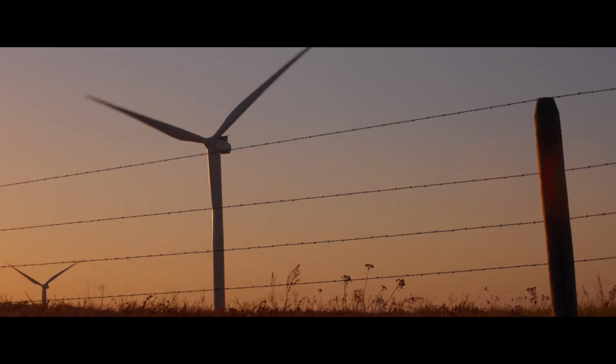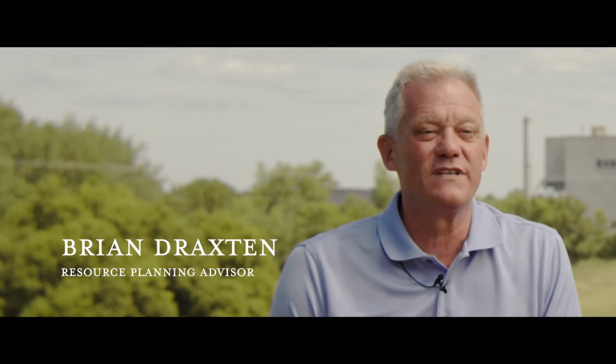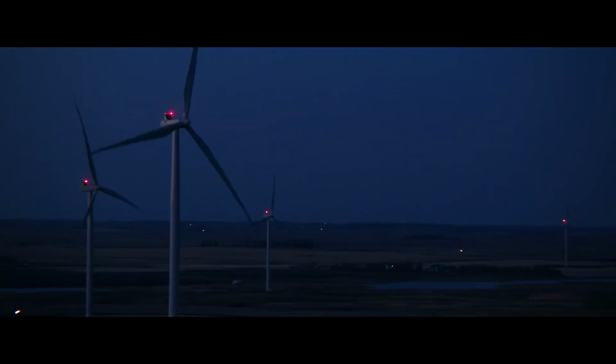On our first projects, I believe our capacity factor was sort of in the maybe high 20, low 30%, and that was considered really good at that time. But since then, towers have gotten higher, the blades have gotten longer, and they've become more efficient. You know, they turn to face the wind, and now Merricourt, I believe, is in that 51% expected capacity. So it's really a great resource.